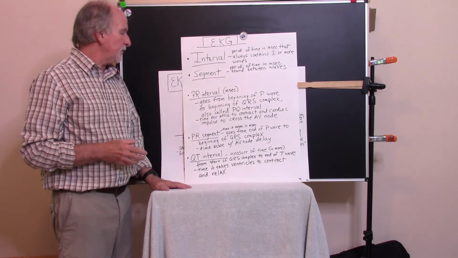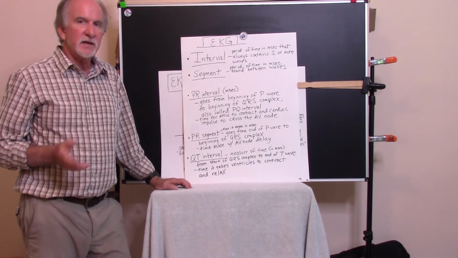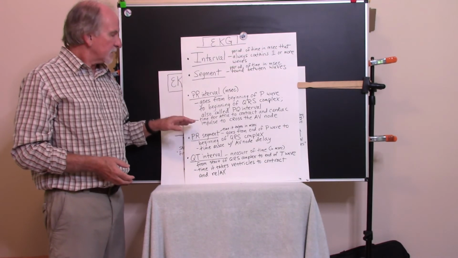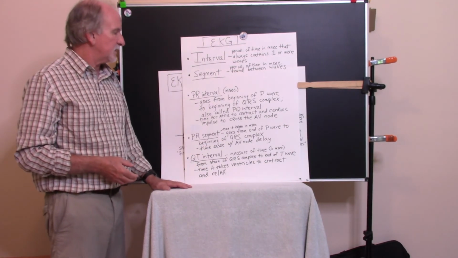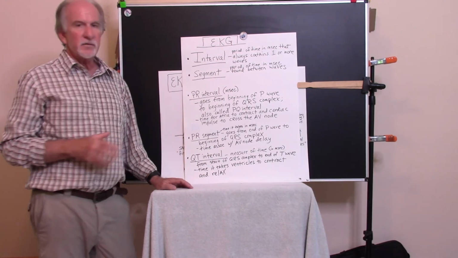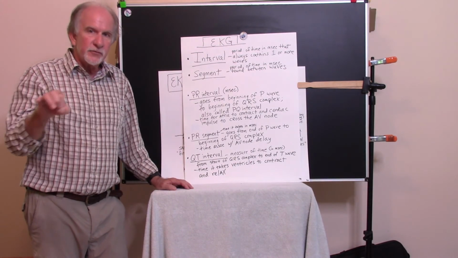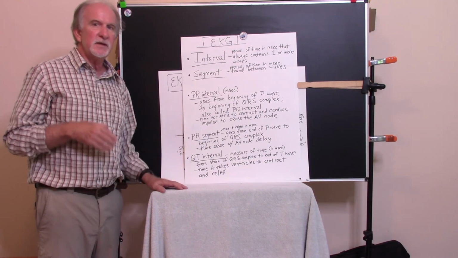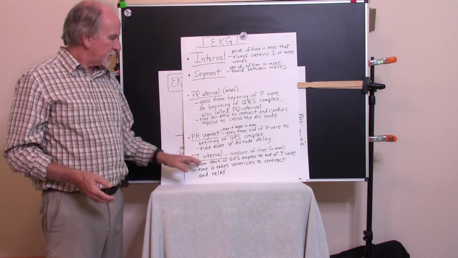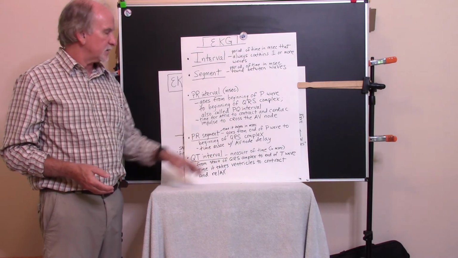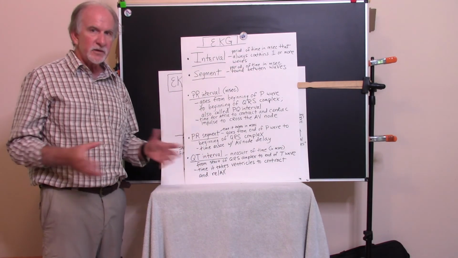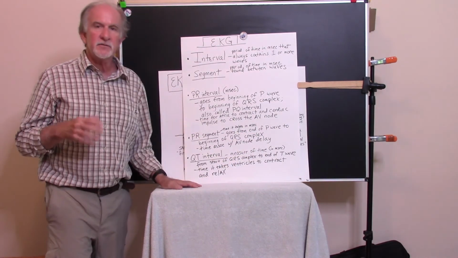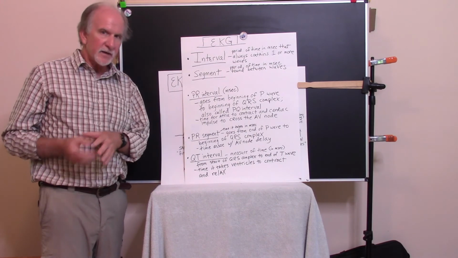And it would be the time for the atria to contract and the cardiac impulse to spread across the AV node. The PR segment is the time it takes for the cardiac impulse to travel through the AV node. So the PR segment is the time associated with the AV node delay. The QT interval is a measurement of time in milliseconds from the start of the QRS complex to the end of the T wave, and it's the time it takes the ventricles to contract and relax.